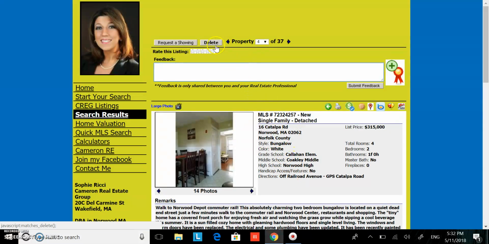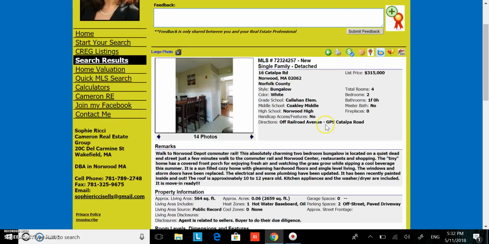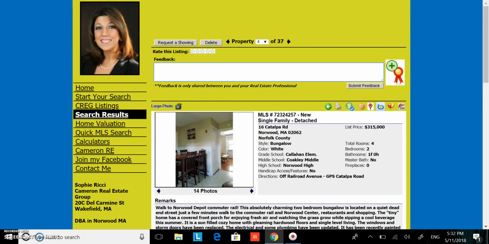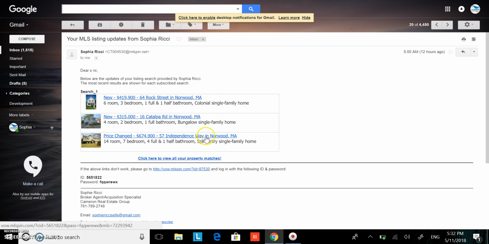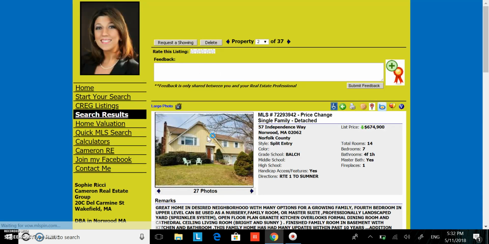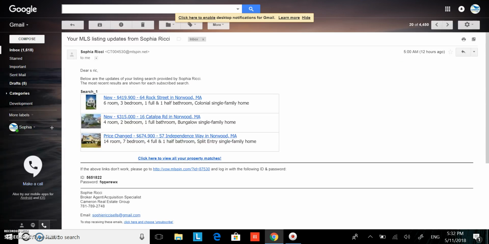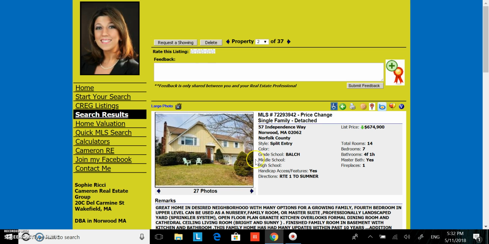However, if you didn't like it now, you probably won't for a price change. So if there's a house that you're like, oh, if it was cheaper, I'd like it, just leave it. And then, you can keep an eye on it. If there's a price change, you would be able to see it. So here's an example. This one says price change. In order to see the property 674.9 shows price change. So if there's a price change, you'll get an email. It'll say price change. If it's active, meaning that it's on the market now, it'll say new or active.